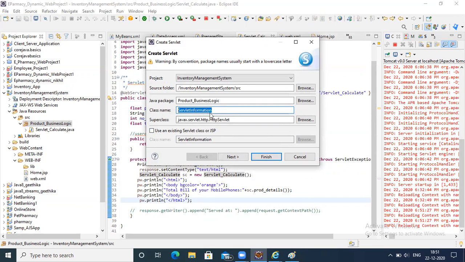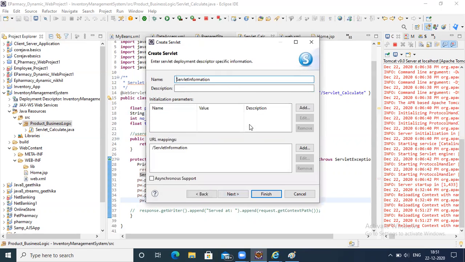So this is the servlet name, this is a package and this is a source folder, and superclass is HttpServlet, and any information whatever we give. Now, ServletInformation describes about a servlet. ServletInformation is a URL mapping. See, here we have taken URL mapping as ServletInformation.